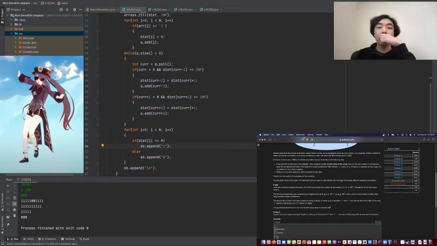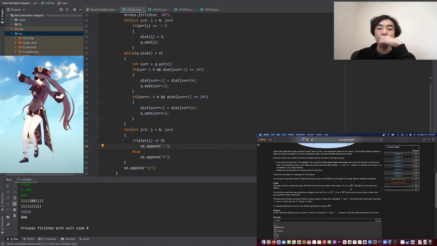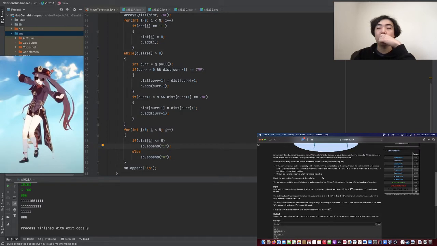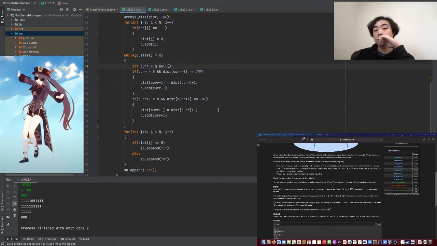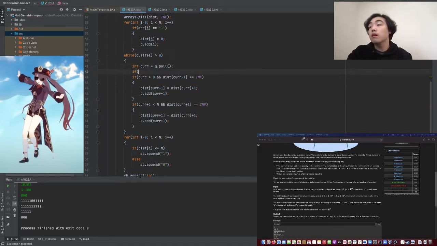Exactly one alive neighbor. Oh, frick. Exactly one. If 0 is less than cur, and cur is less than n minus 1, and max of distance at cur.